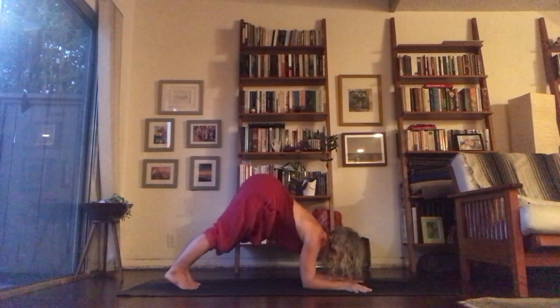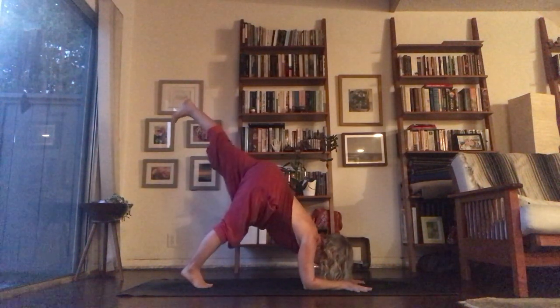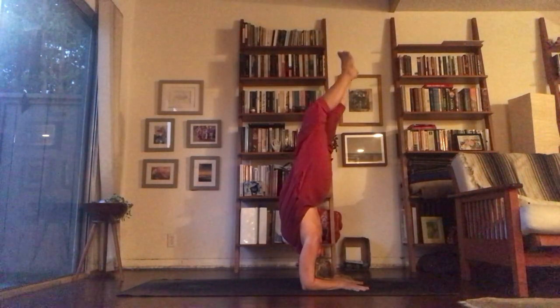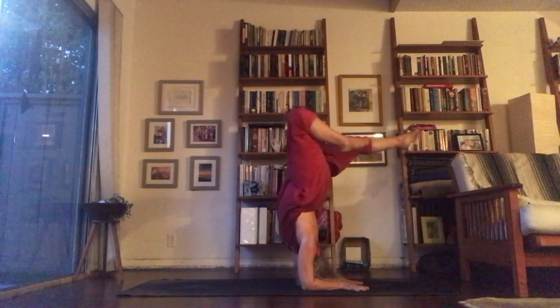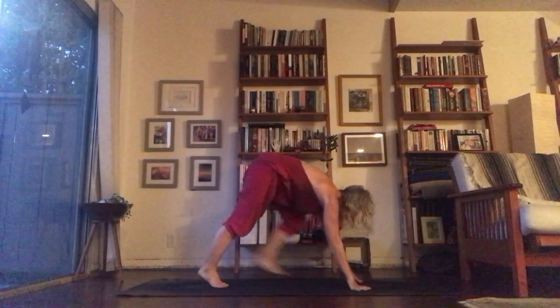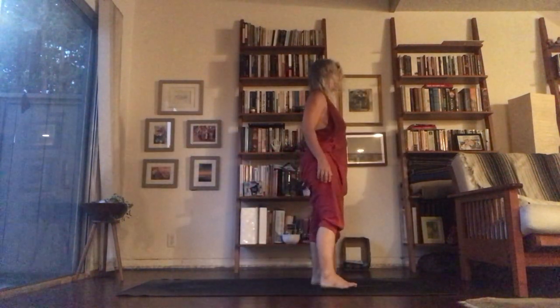Forearms to floor. That's interesting. Maybe reach that right leg back. Maybe lift up into any variation of Pincha Mayurasana that you like, or flying scorpion, or scorpion. Right, whatever you want to play with. Left leg down, step that right foot up, standing split. Come all the way up to stand. Breathe.